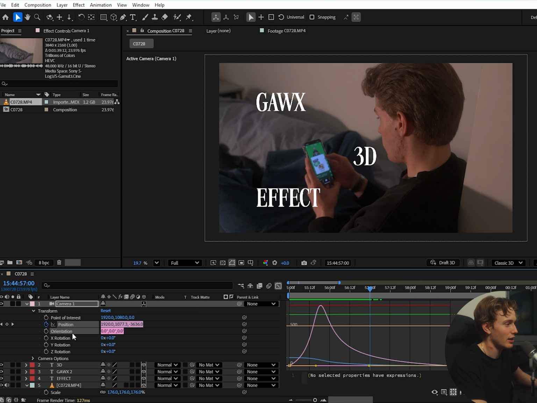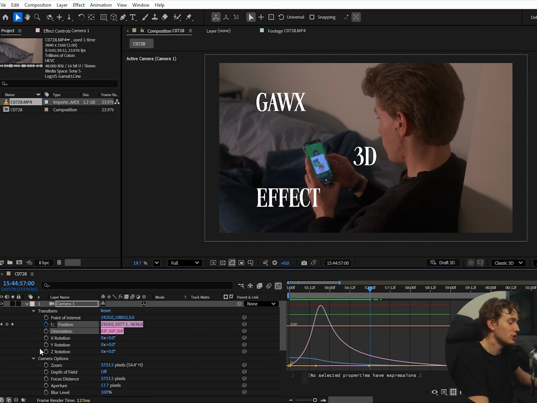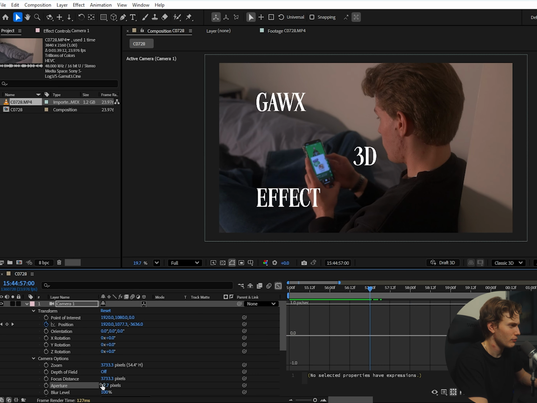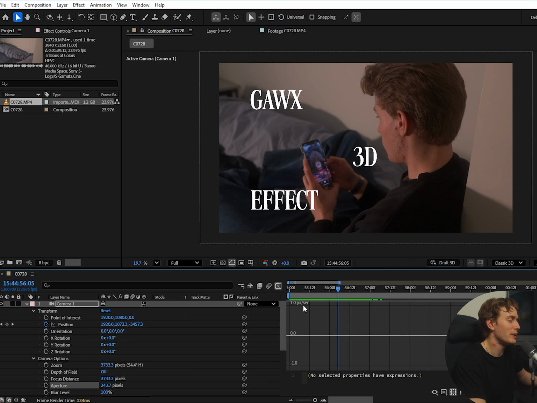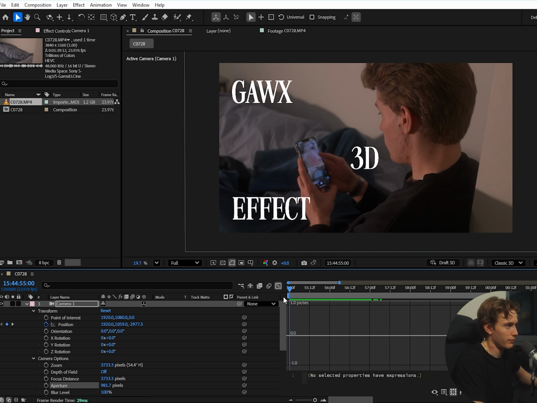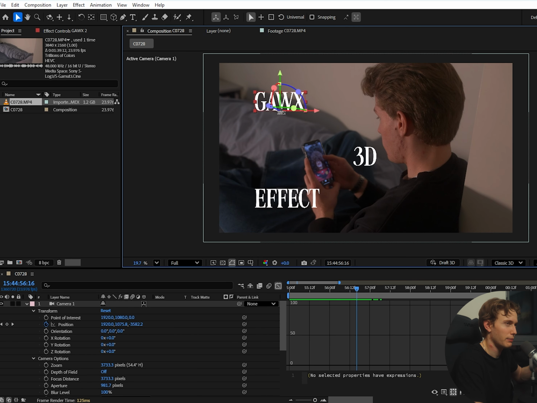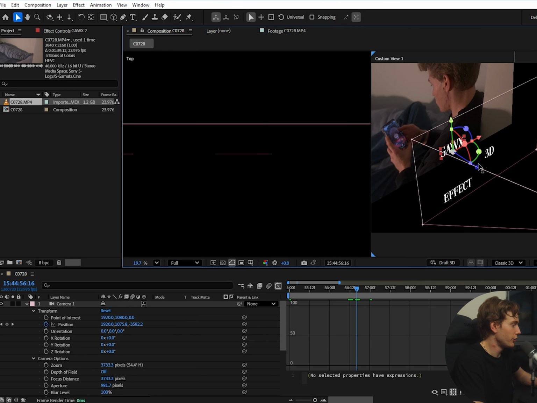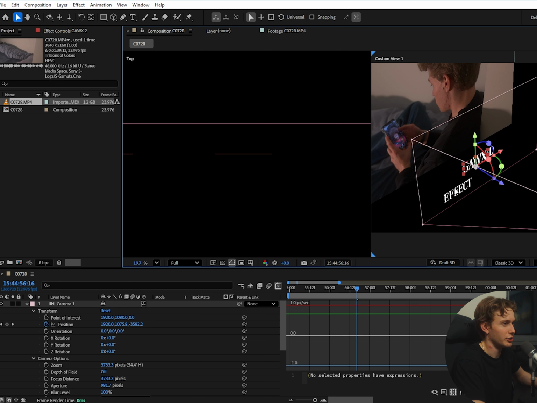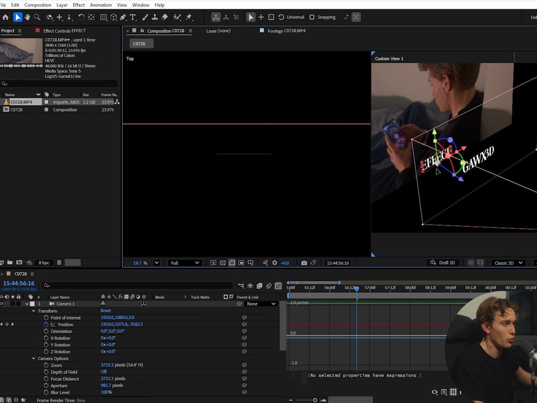This looks great. What you can do now is go to the camera options and go to the aperture. Drag the aperture to whatever settings you like. You can have a lot. Aperture is basically what decides in a camera how much is going to be in focus.